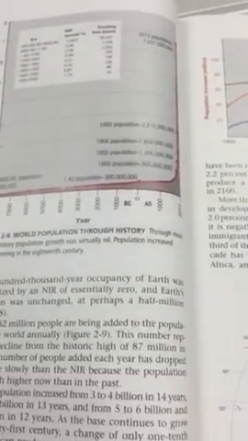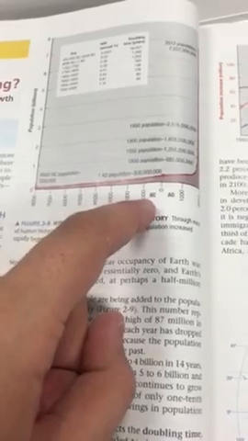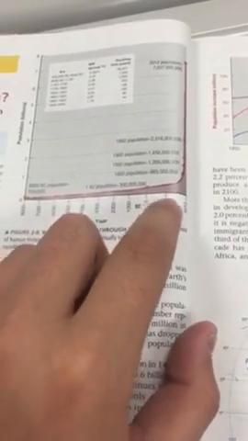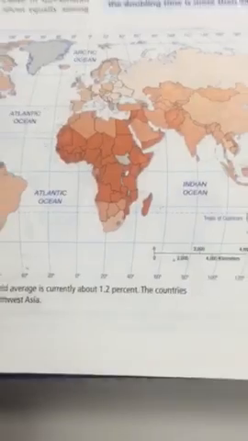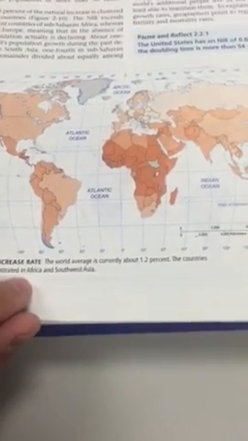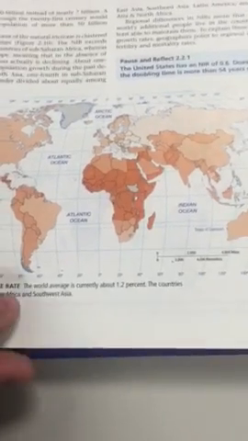So right here is the way the population looks. We're seeing not a very big increase, but then right here we see a massive spike. That's not good, and Malthus is going to tell us why in key issue 3. Our natural increase rate is actually going to be highest in the developing nations, specifically Africa. And we'll talk about why that is.